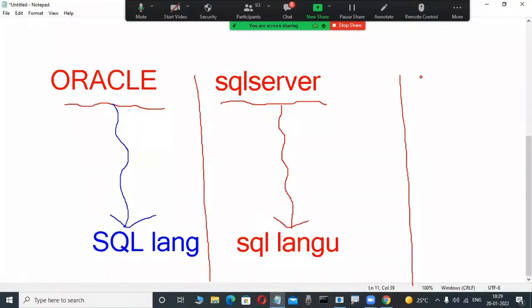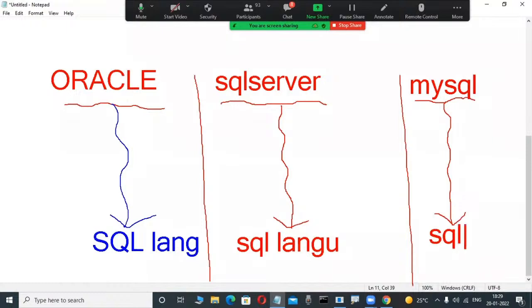Again, MySQL is used by many people in my company. MySQL is a relational database product, for example. If they want to operate this MySQL database product, which is also a relational database product, and some employees in my company work on MySQL, which is open source, they are also using SQL as the language. Now SQL language is there, a universal language.